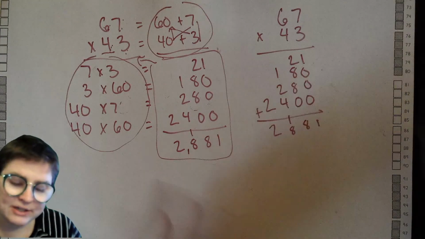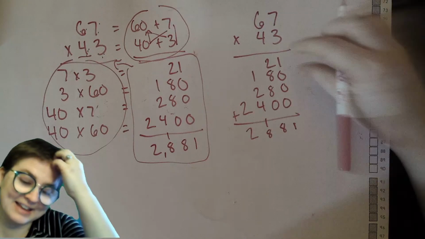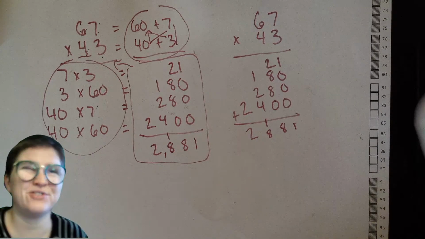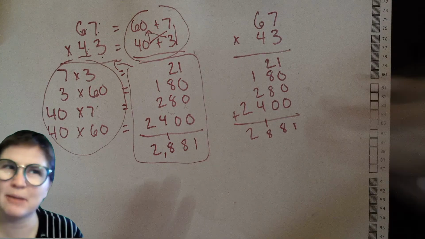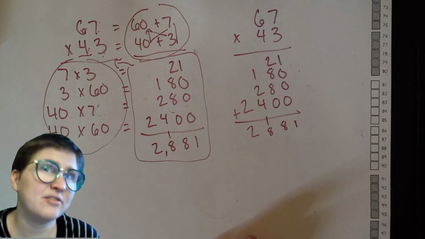Some people like to shorten it even more and add these two together in their heads. I'm kind of against that idea just because I'm worried I would forget or add it wrong in my head and then have it on the paper and not be sure where I made my mistake. I think this is a good place to simplify it enough for me.